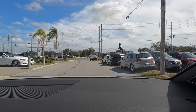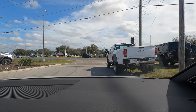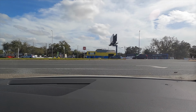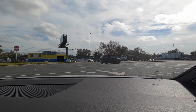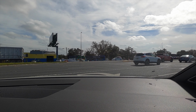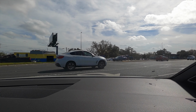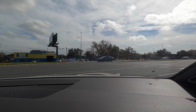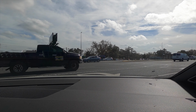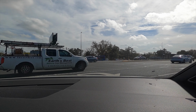Now, going back to the question at hand, should you wait and option the 25 model? That's going to have a 12.9-inch infotainment screen, and the gauge cluster is going to be smaller at 10 inches instead of 10.25. So I kind of like the setup of this one, because it's not so much in your face, it's more driver focused and small but big enough because of the way they have this curved panel screen.